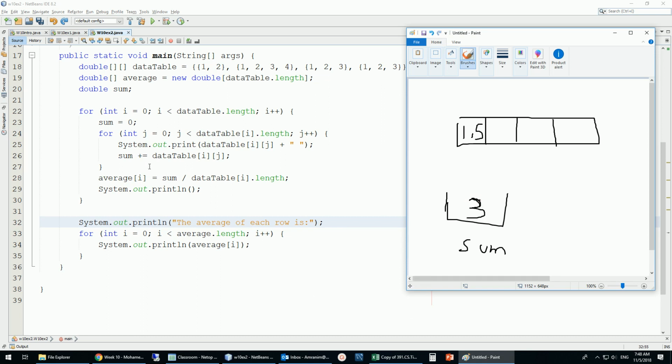And then I reach the end of the loop. I get out. And I divide this 3 by 2. It gives me 1.5. And what am I putting in this 1.5? I put it in this average of i. So this whole calculation was done in the sum. I could do it in the average. I use that same place in the memory. I don't need an extra one.